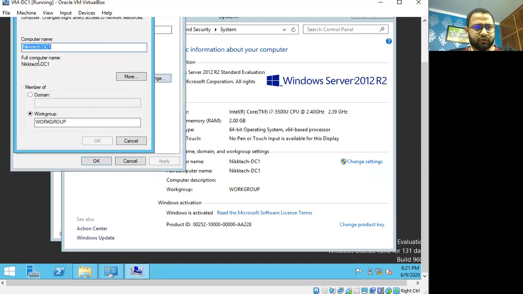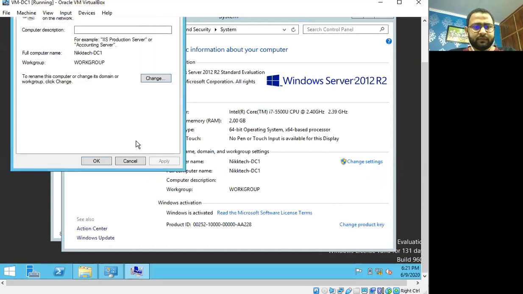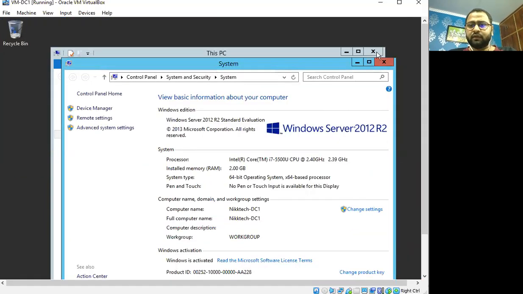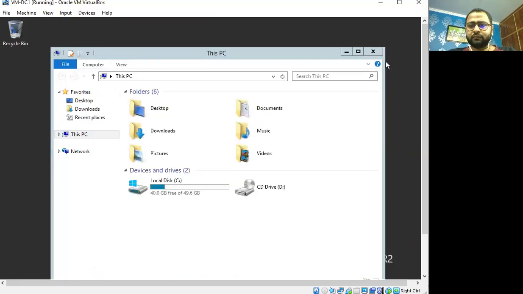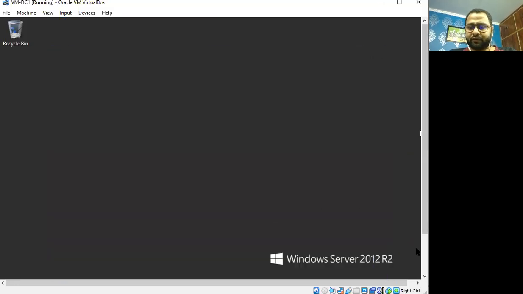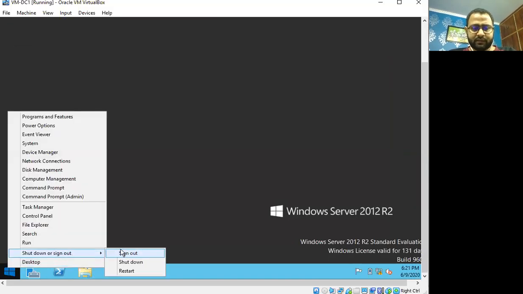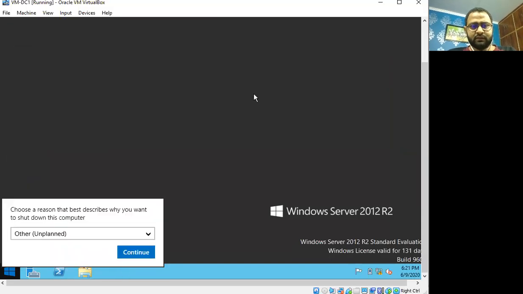Now it's not showing me anything with nictac.local. So I'm going to go ahead and reboot this server to make sure it refreshes everything as I just uninstalled it. I'm going to restart this.